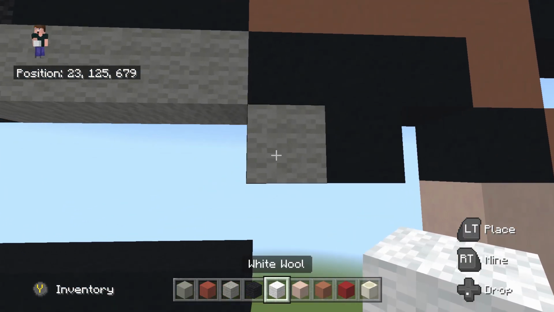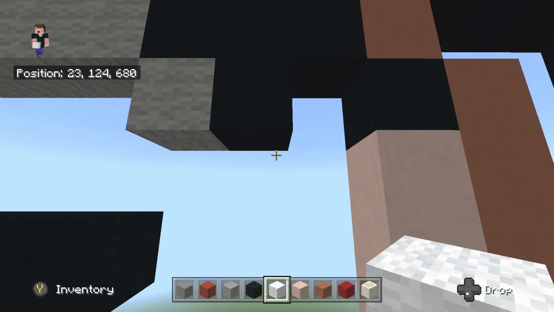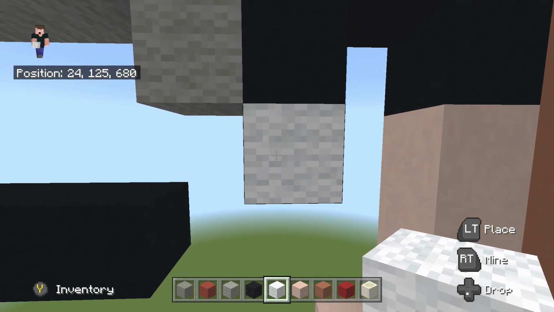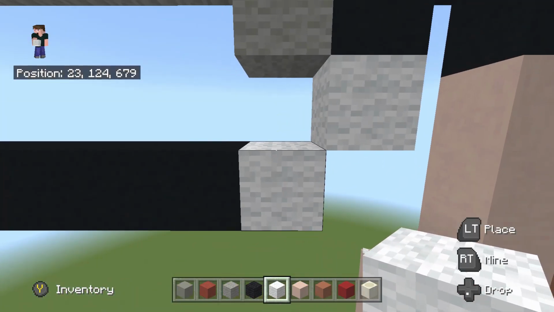And taking out our white wool. From this bottom right diagonal, we're going to do a bottom right diagonal with our white wool, from the light grey wool, just like so. And then we're going to do a bottom left diagonal from here. And then there we go, we're done with this area.